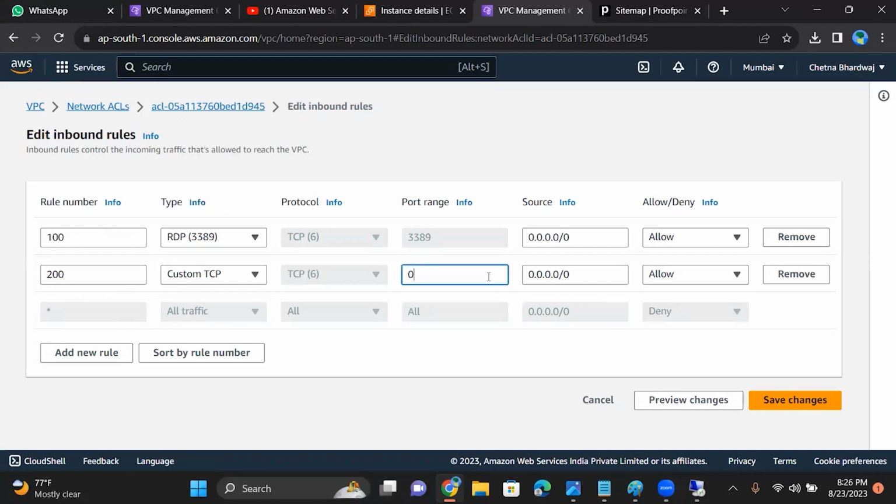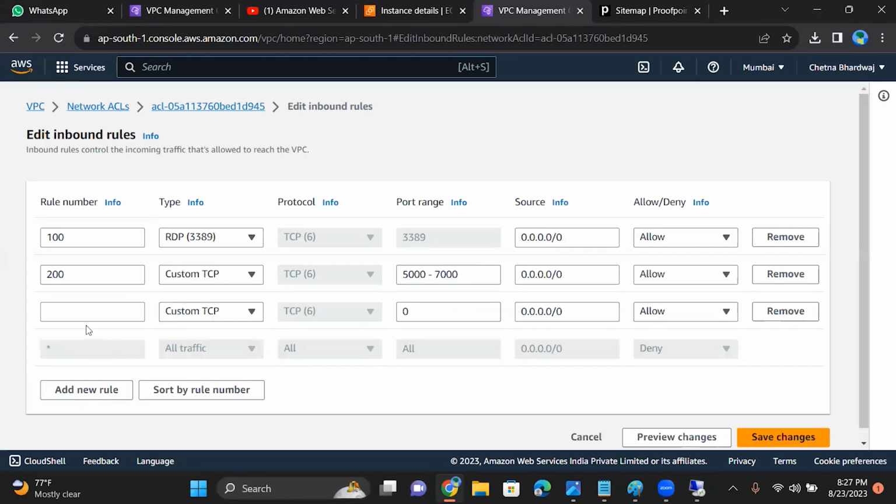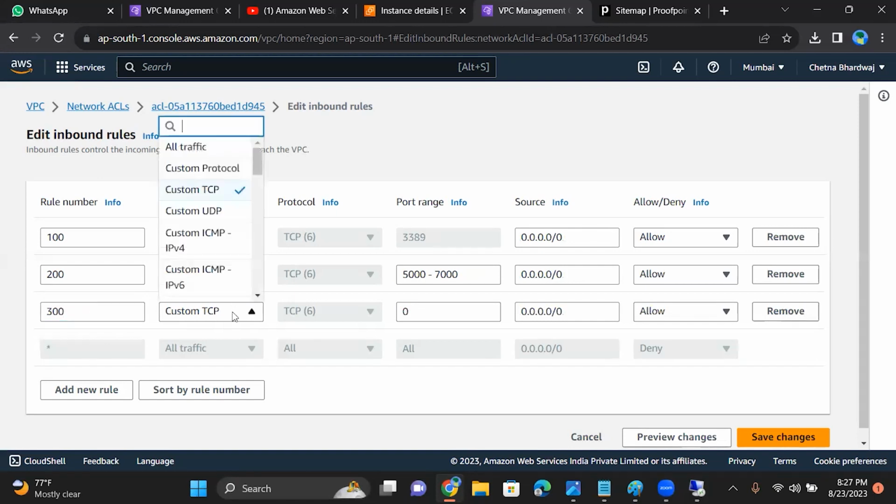Port range, let's select the port range from 5000 to 7000. Add new rule 300 for our HTTP traffic.